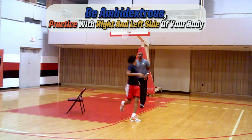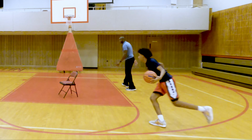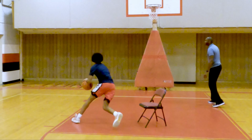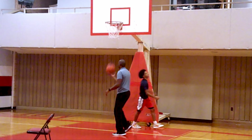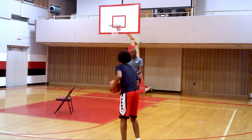Work both sides of your body, not just your right side, players. Work also your left side. Good. Take inside foot. Good stop, Matthew. Good footwork. I like that. One more. Left foot, left hand. Again, explore your scoring options. Go ahead. You got it.